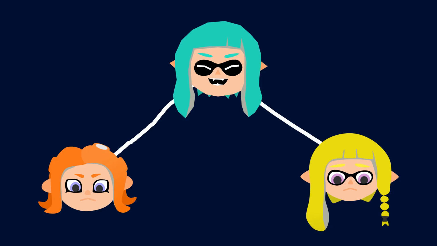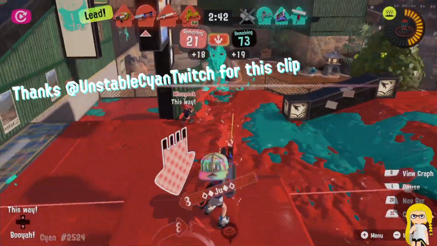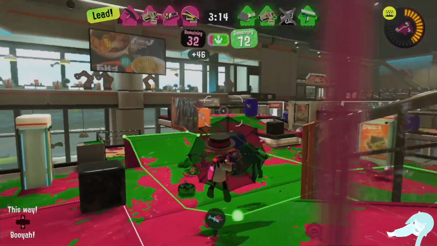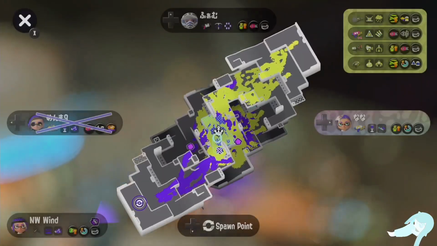And the latency between you and another client is the sum of latencies between them and the host, and you and the host. This latency is the main cause of most Splatoon 3 problems, like shooting through a wall at someone, throwing bombs that explode but not, and also the Brella shield problem.